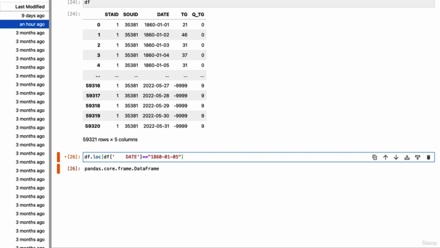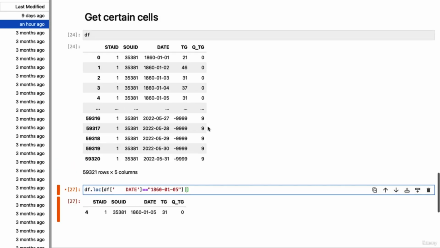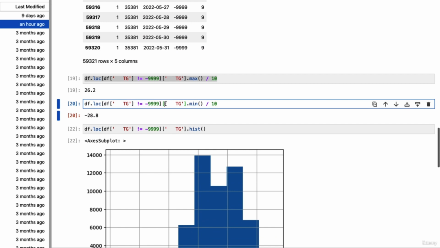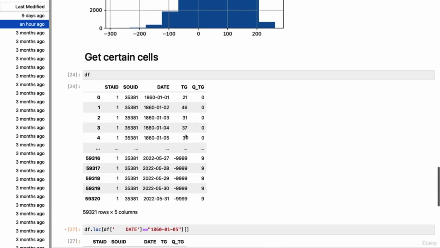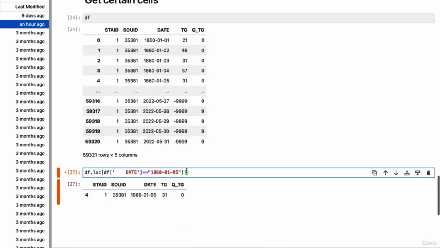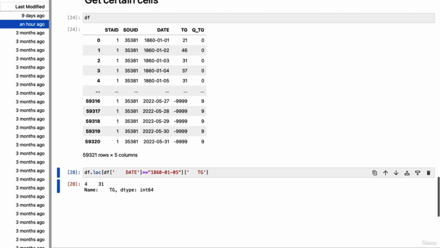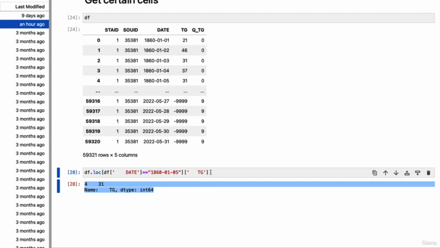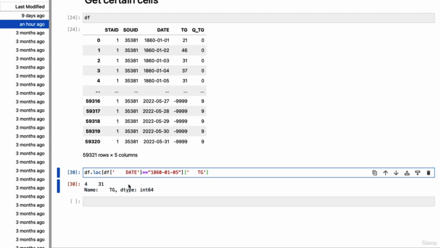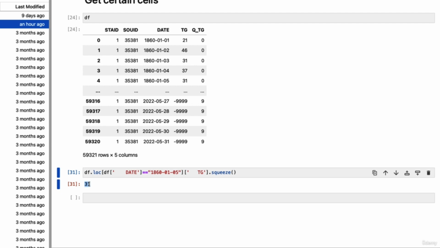So out of that data frame now, we want to access the TG column. So TG is this. So that will give us this series. So we're still at a series level. And to get the actual value, 31, you should apply the dot squeeze method. And finally, we get 31.